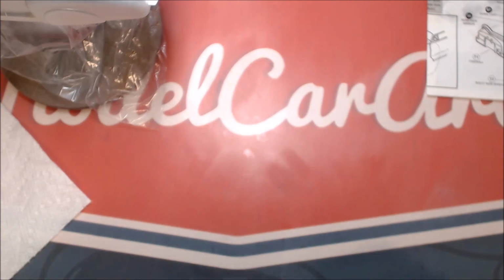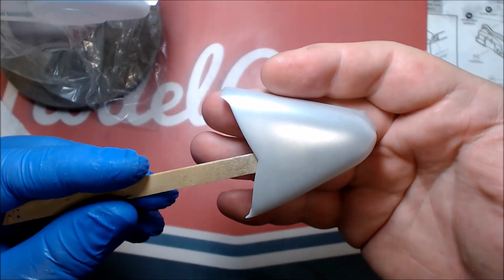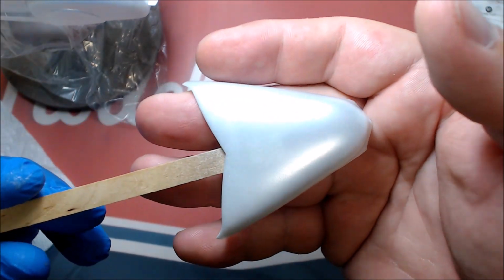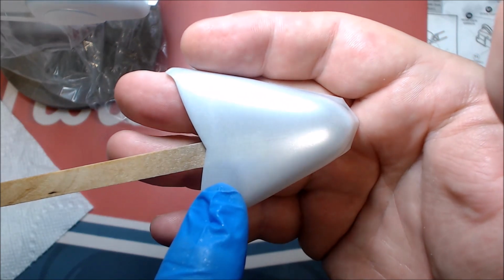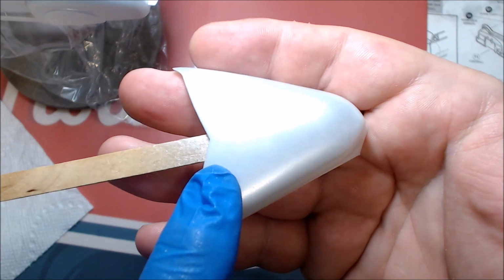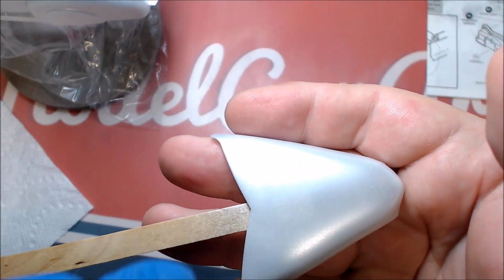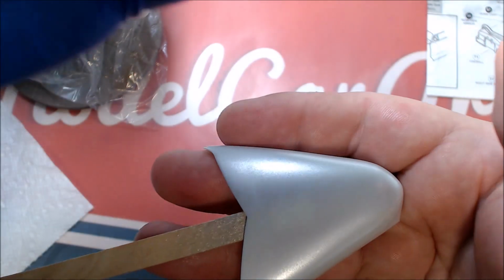Okay, so we got our silver on. We got our light coat on here. And if I can get the light off of it, you can see we have a little ghost line down the center of the hood. The silver showed up. Now, certain ways that does not show up, if I keep the light off here, but in other ways it does.